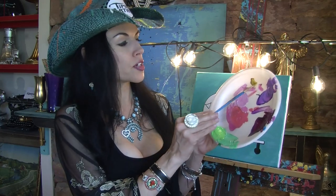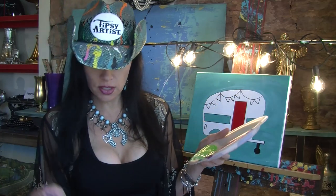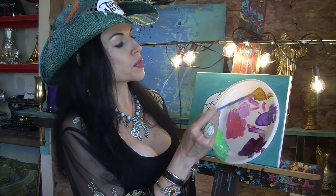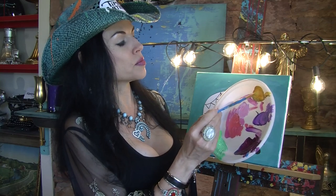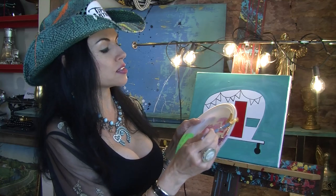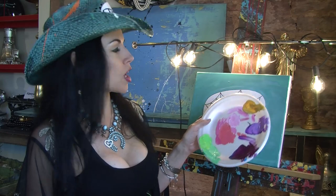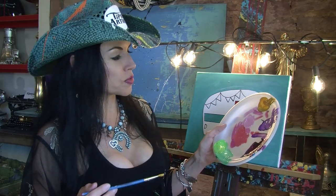And so let's take a look at what that looks like. So there's my gold right there. Now, gold can be very transparent, so I like to always add just a teeny amount of white to that. It doesn't change the color that much, but it sure does make it easier to paint with. So it gives it a much more opaque quality on the canvas, so that is awesome. Now we have a lot of really sweet options here. We can do lots of creative colors in our little flag.